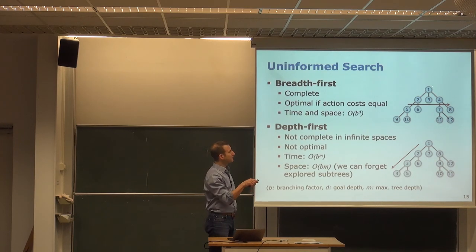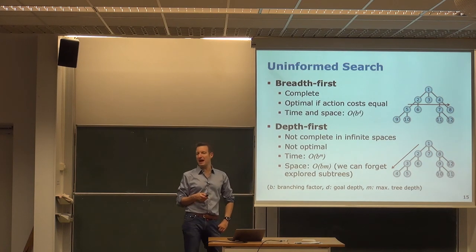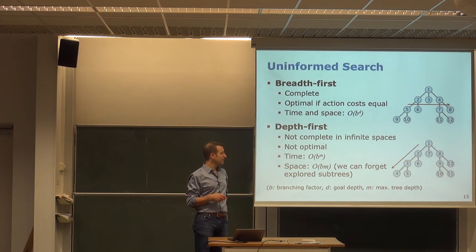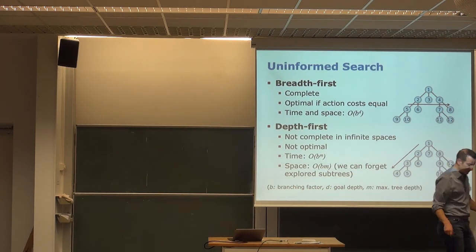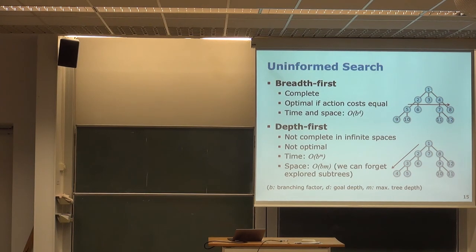So if we have a tree, let's say a tree structure, let's say our current node is node number one, and we look for a path to a goal configuration, the question is, in which order should I actually open the nodes? And there's breadth-first search, which, if you see this as a tree structure, starts here on the top level and then expands all its neighbors. And only after all its neighbors are visited, it goes to the neighbors of the neighbors. So you go to this one over here. Okay, my neighbors are 2, 3, and 4. So I will process 2, then 3, and then 4.